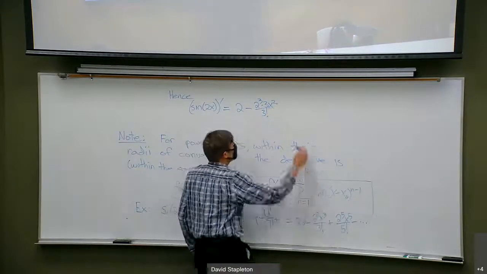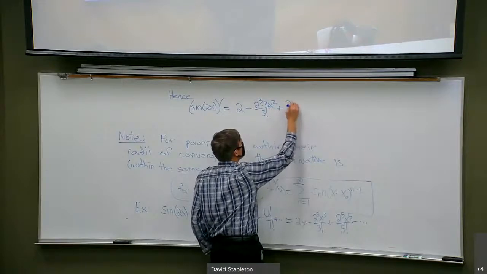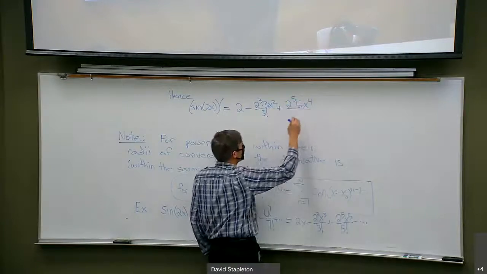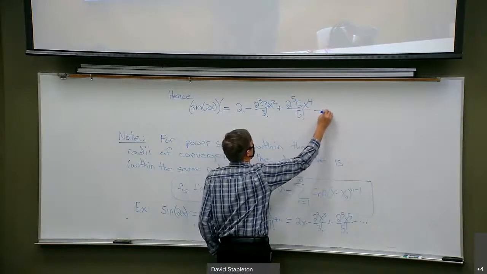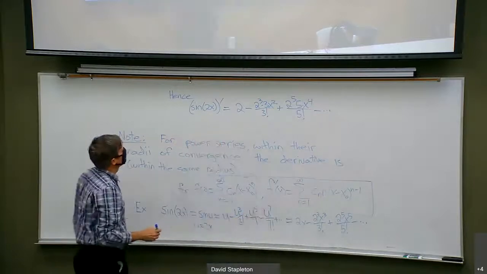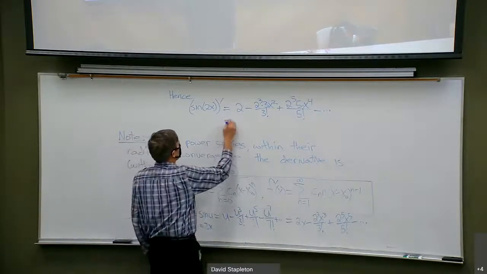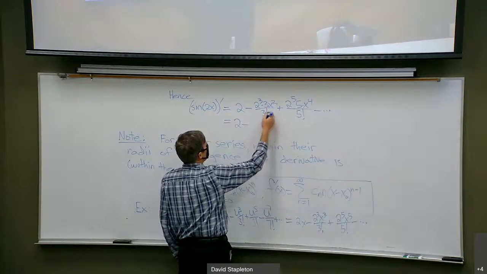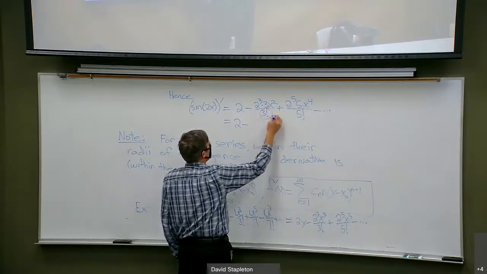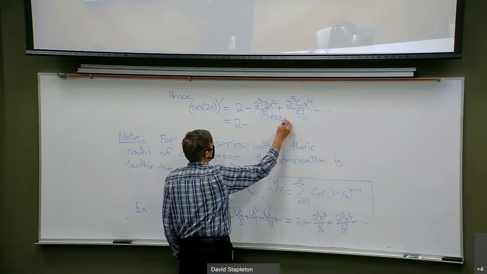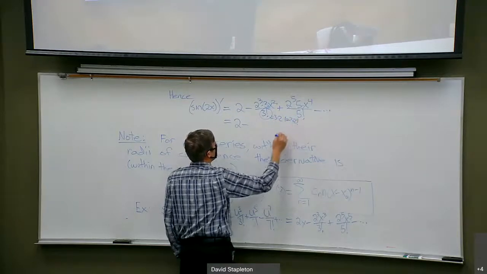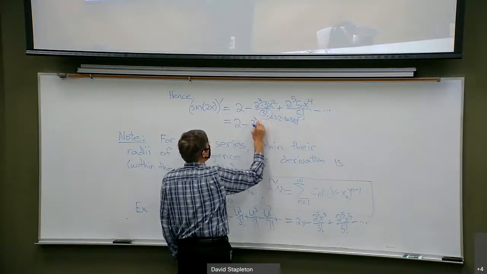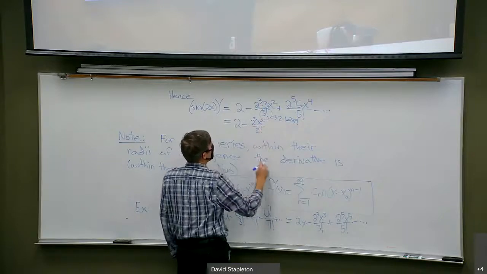And then the derivative of this one, 2 to the 5th times 5x to the 4th over 5 factorial, and so on and so forth. And you can see the pattern evolving. And so the derivative of sine 2x is this. It's 2 minus, and now I can cancel this 3 with up here, right? 3 factorial is 3 times 2 times 1, which is 3 times 2 factorial. So I can cancel the 3 here with part of this and call this 2 cubed x squared over 2 factorial. Let's call it that.